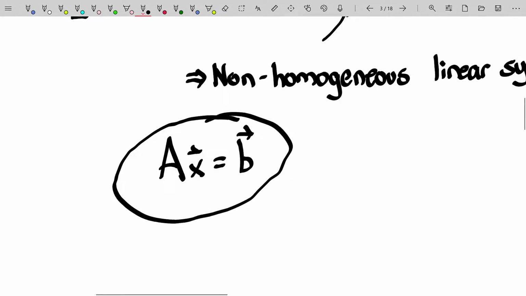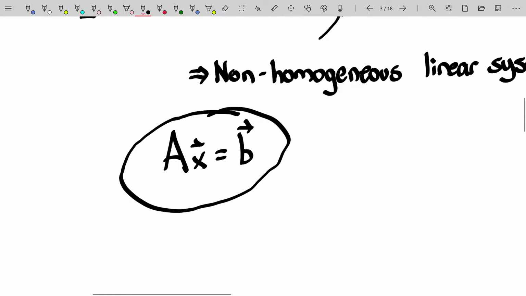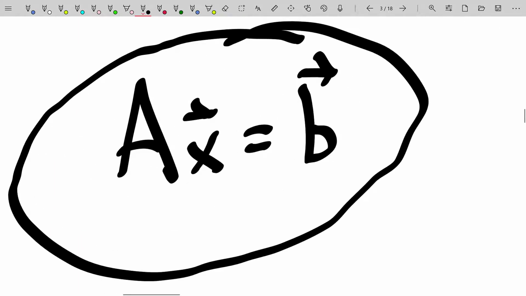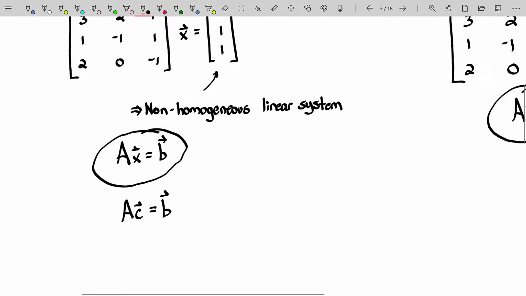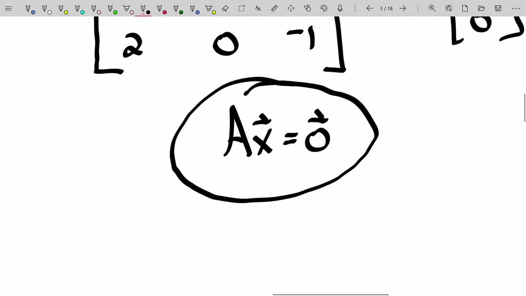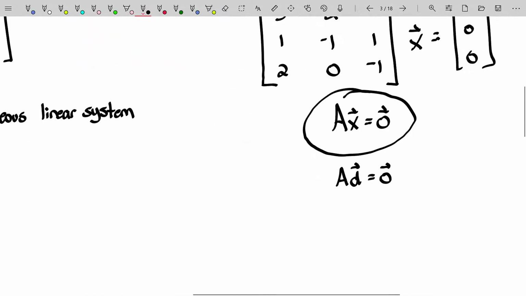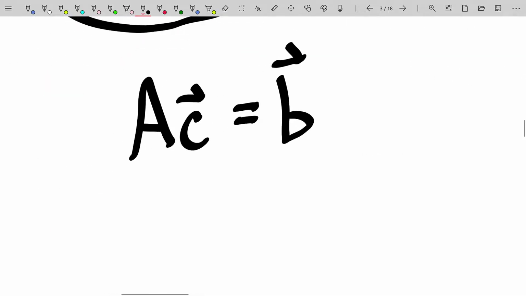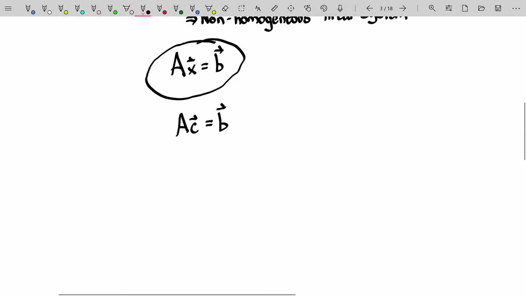For an example, if I told you that the vector C solved this system, let's just pretend for a moment. Now, I'm introducing a concept that'll appear in the future, but because this is such a short definition, I want you to see the impact of it. If I told you that the vector C solved this equation, and if I told you that the vector D solved this equation, then I promise you a bigger solution to this system right here is not just C, it's C plus D. How do I know that?